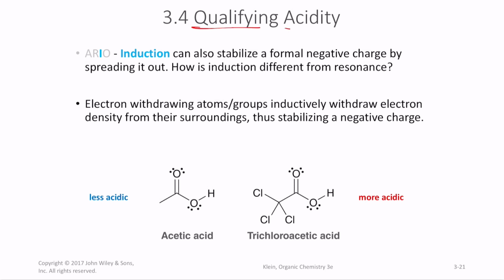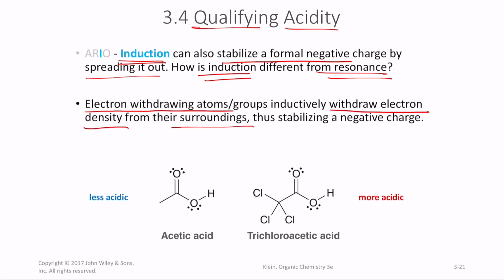Next, let's come to the topic of induction. Induction can also stabilize the formal negative charge by spreading it out. What is the difference between induction and resonance? Induction is the process where you have electron withdrawing atoms that withdraw electron density from their surroundings, thus stabilizing the negative charge.